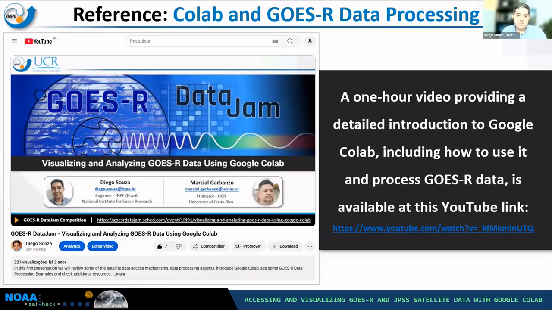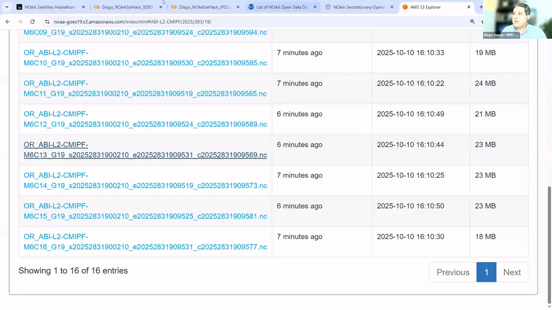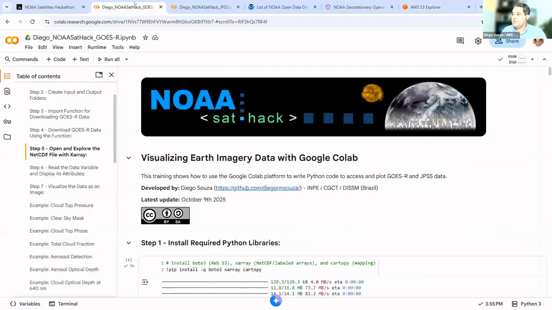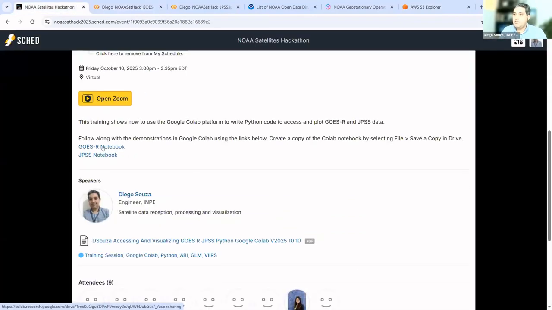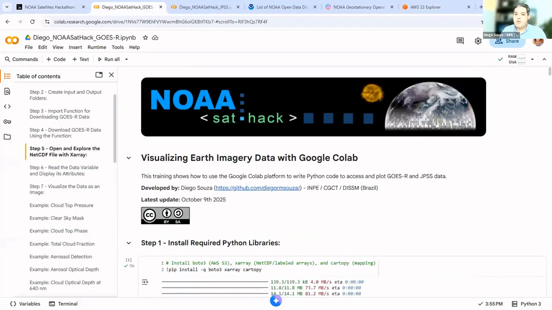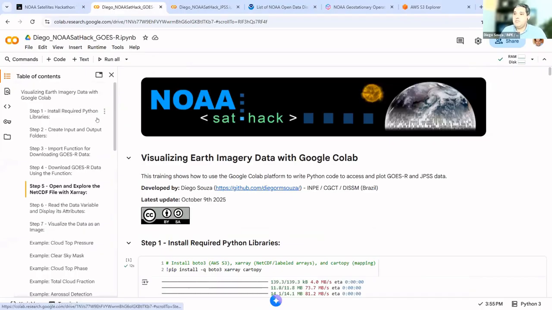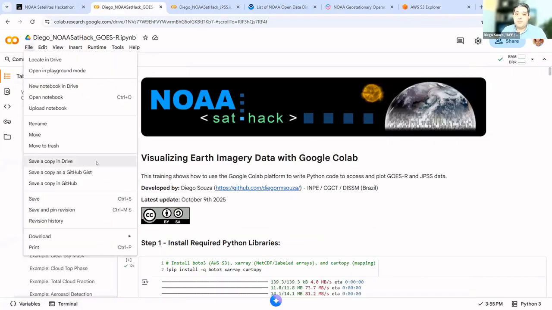But let's go to the demonstration. Here we have our Colab notebook for this first demonstration. If you access the SCAD page, you can just click here. It will open this notebook, okay? However, the first thing we need to do is to create a copy. File, save a copy in Drive.